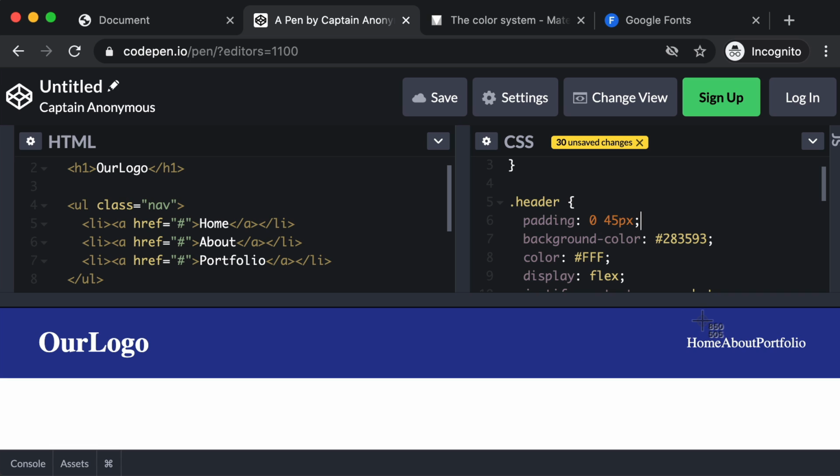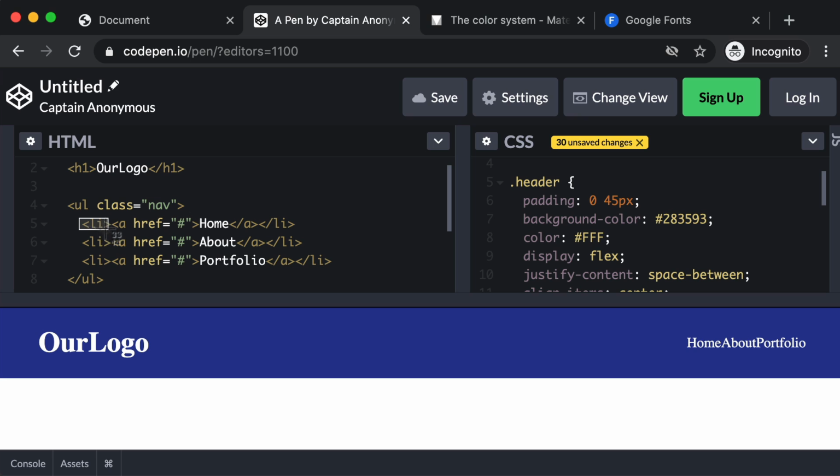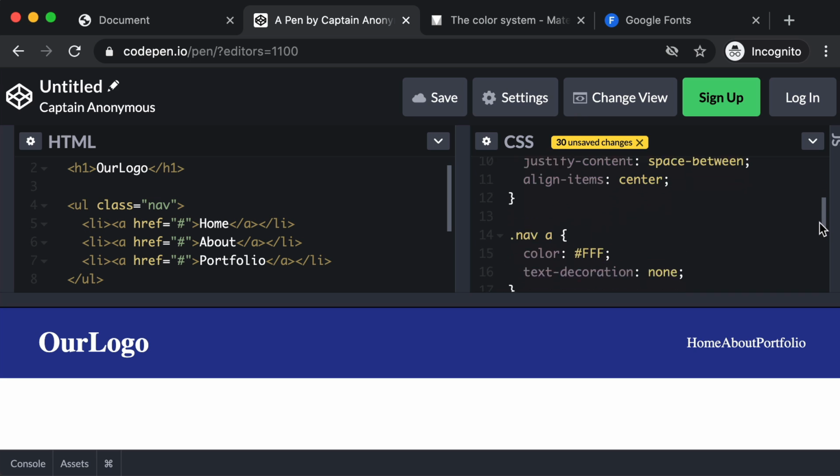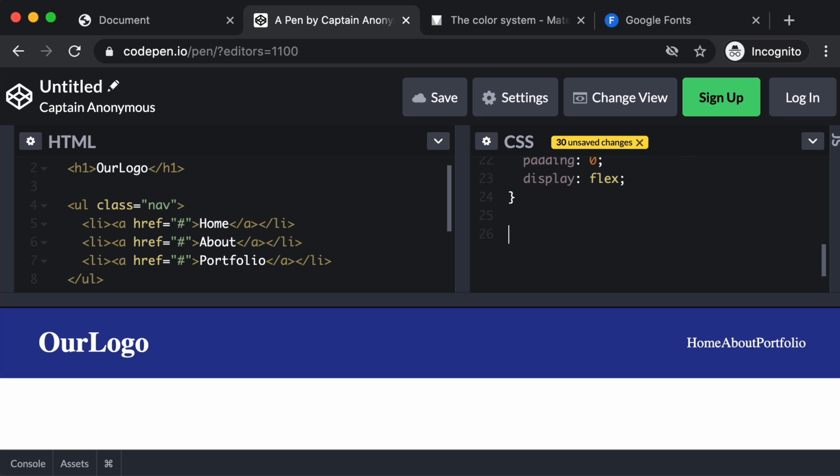Okay, next, why don't we add a bit of horizontal spacing in between the different nav links? So I'd probably write a new CSS rule that targets any list item inside of our list. So down at the bottom here, I'd create a new rule, say .nav, look inside it for any list items, curly brackets, and I'd probably just say margin-left 20px.